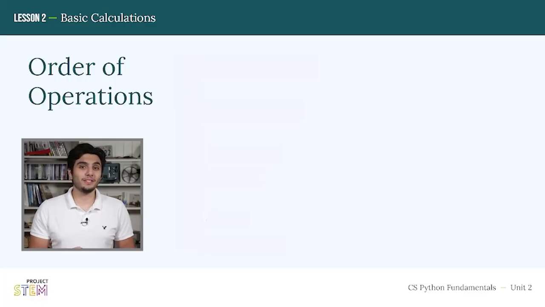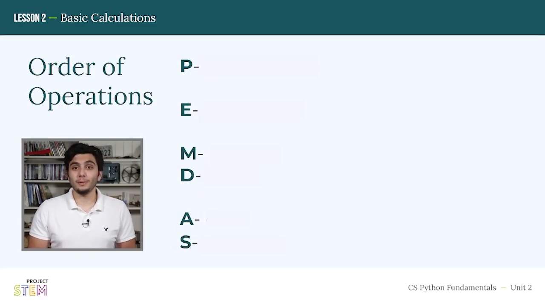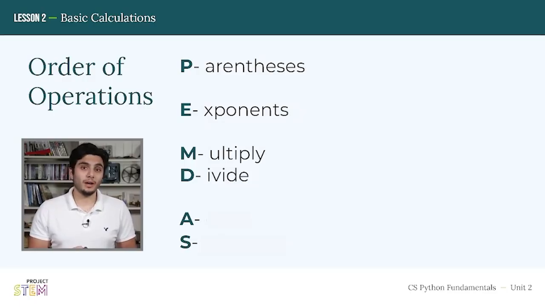One more thing as we're talking about these math operations. Python works just like a scientific calculator, and therefore will correctly apply the order of operations. You may remember learning the acronym PEMDAS, or the mnemonic device "Please excuse my dear Aunt Sally," when you first learned about order of operations. PEMDAS reminds us to first do parentheses, which we just looked at, then perform exponent math, then multiply and divide, in any order as it moves left to right, then finally perform addition and subtraction as they appear left to right. So as you work on writing calculations, keep this in mind.